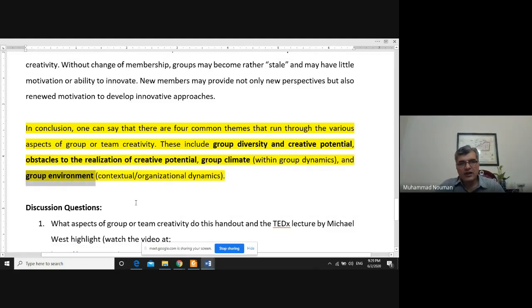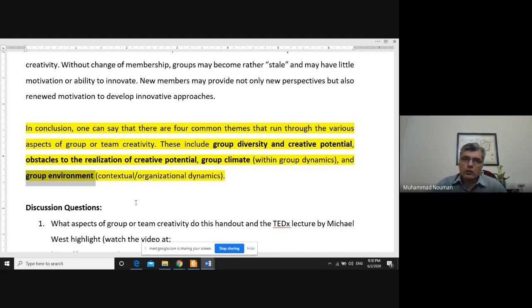And this means the various contextual organizational dynamics or organizational factors which are outside the boundaries of the team or group. For example, the organizational environment refers to how the organizational culture manifests itself, how people within the organization, as employees, as employers, interact. What is the nature of the relationship between the senior management and the staff, amongst peers? What kind of peer pressures are there? Internal politics, so many other factors. So these four factors are considered to be very important in terms of influencing the creative output of teams.